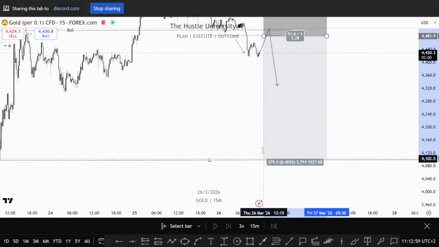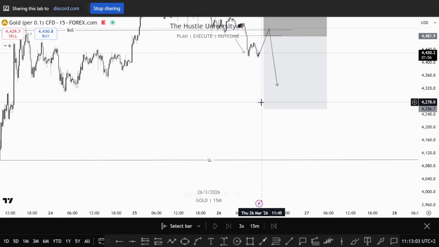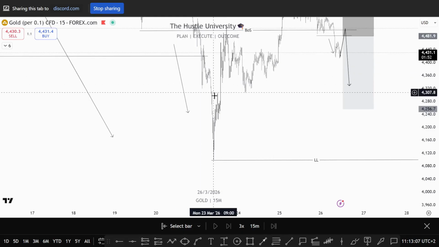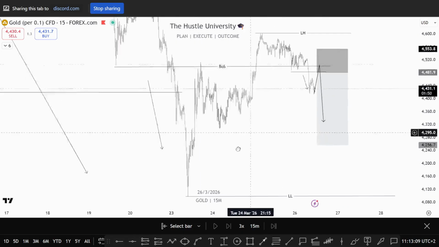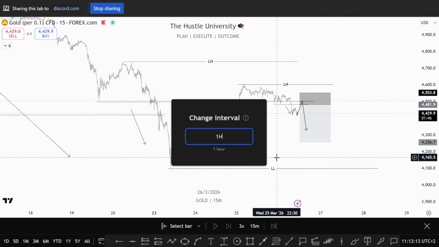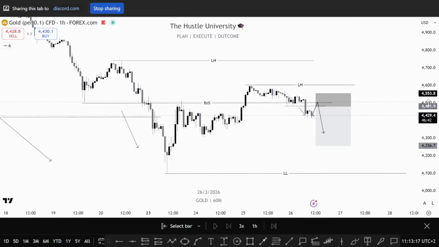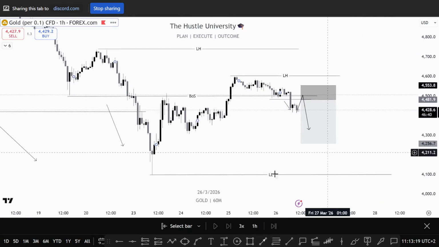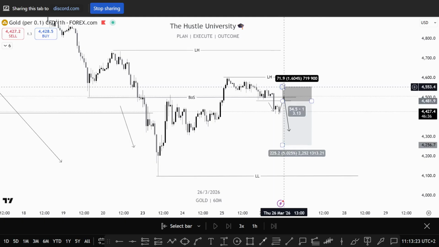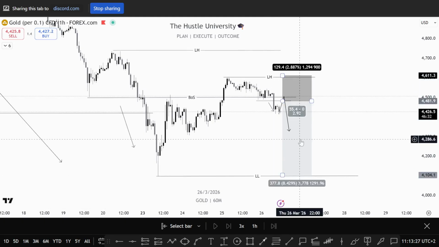But if that's what you're looking for, ideally, like I said, I highly recommend a 1:3. We don't know what price might do. Price might just come to this imbalance, react off of some other block, whatever the case may be, and go back up. You get what I'm saying? So ideally, that's what I would want to see if I was to take a trade on gold at the moment. But now, ideally, what I want to see is for price to actually do what it's doing now, right?